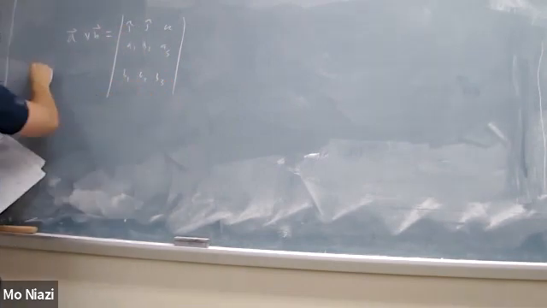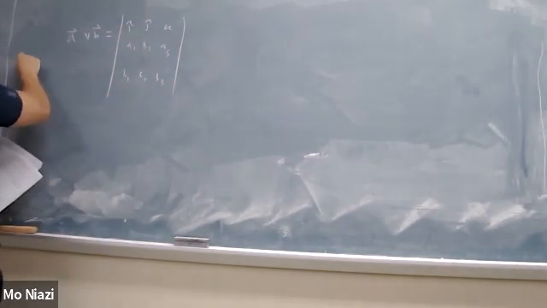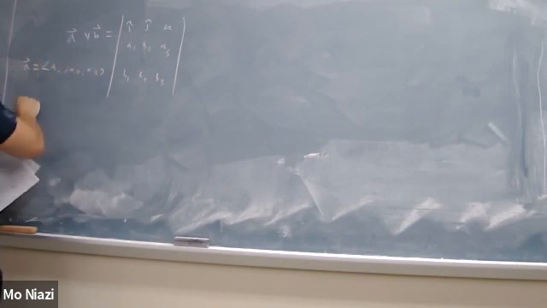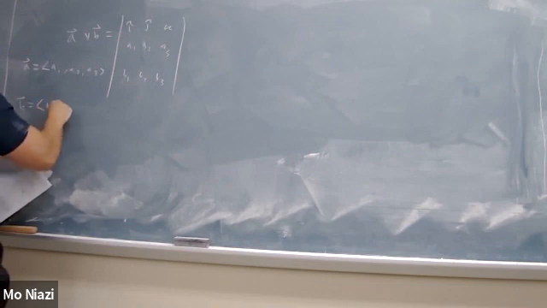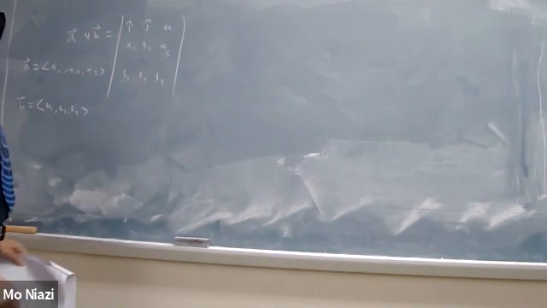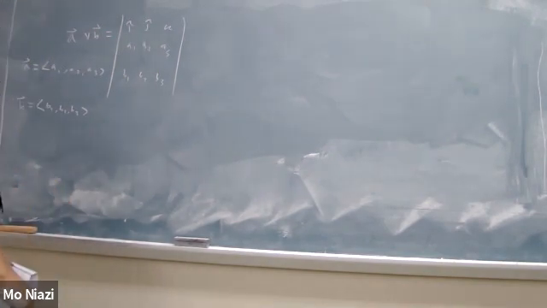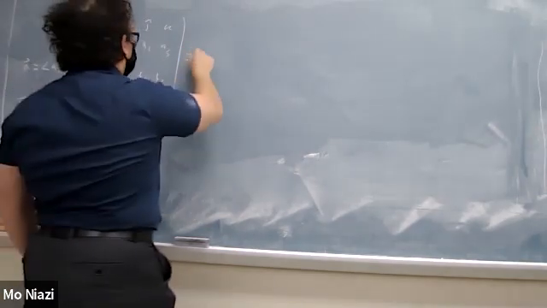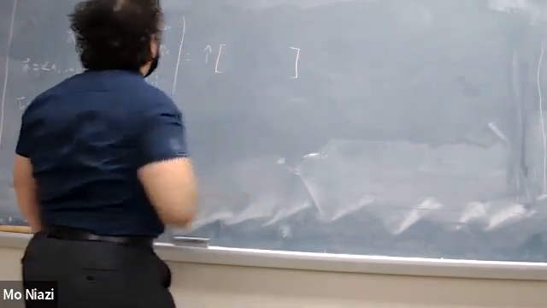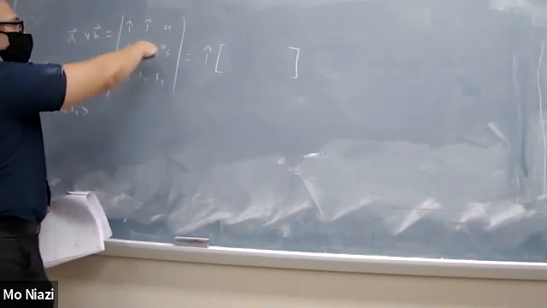We'll say A is A1, A2, A3. We'll say B is B1, B2, B3. Okay, so the way we calculate the cross product of two three-dimensional vectors is using this determinant. I derived to you what the component-wise answer is, and here is the way you can do it by determinants. What you do is you say i times a determinant right here.